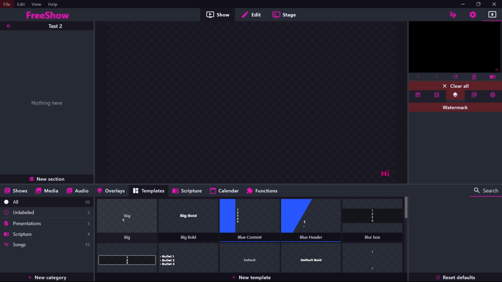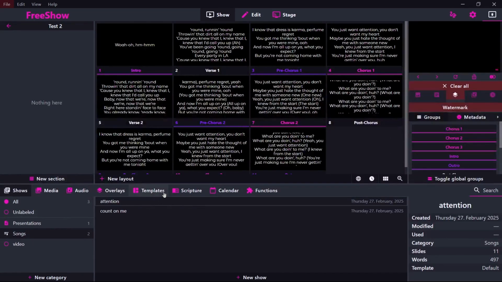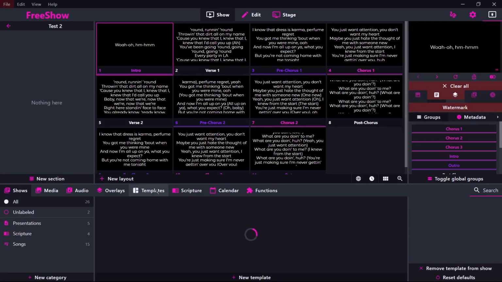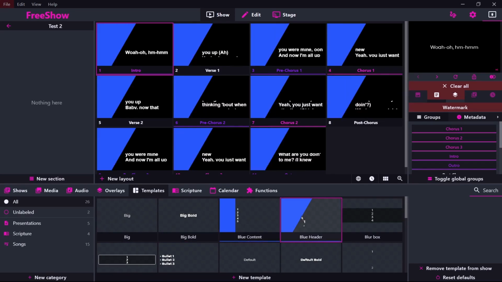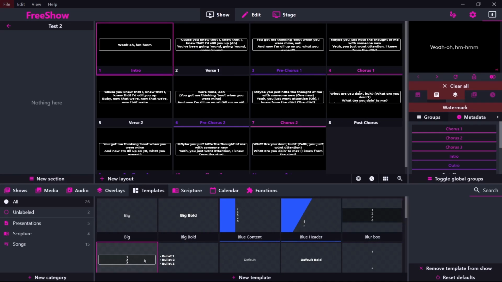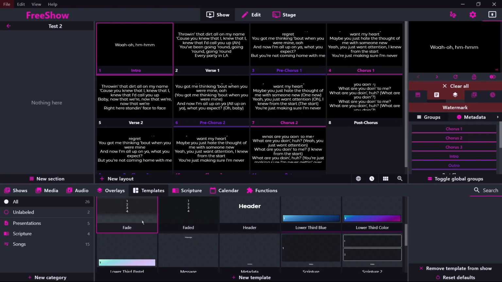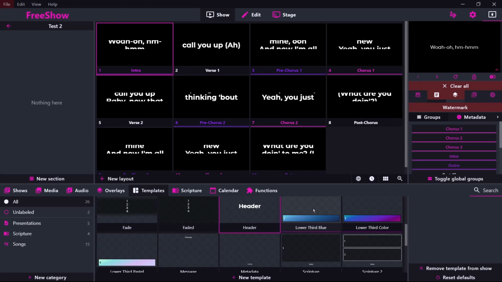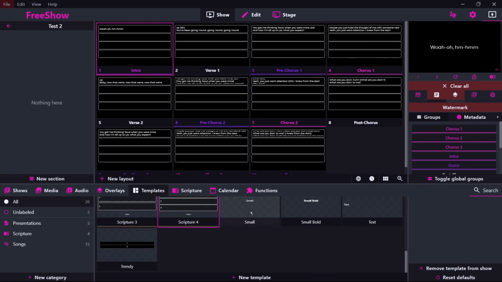Next are the templates. So templates, for example, let's just go to a song. So let's just click on this song, right? A template will change how it looks. So whatever you want to click, whatever the template is defaulted to, anything you click here will change how the song looks, how the lyric looks.